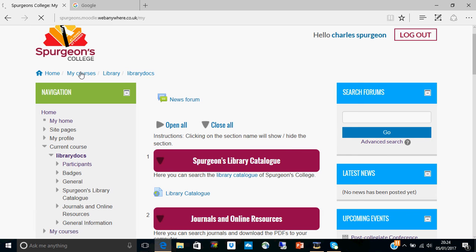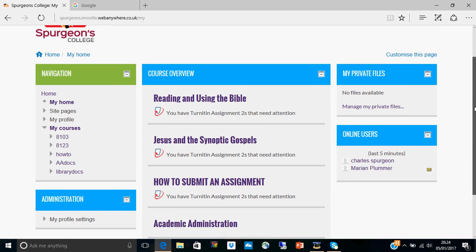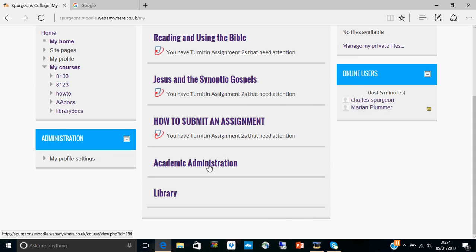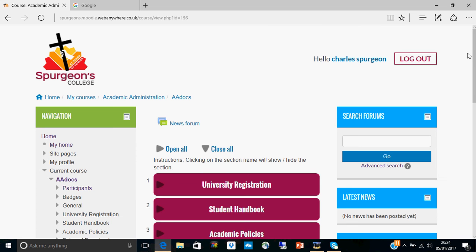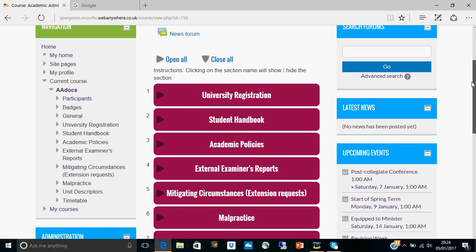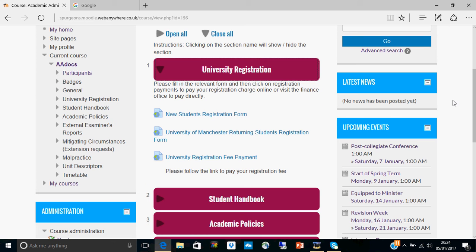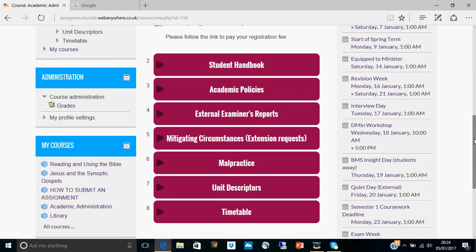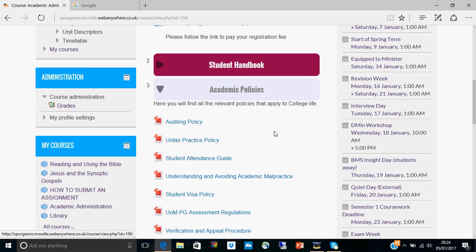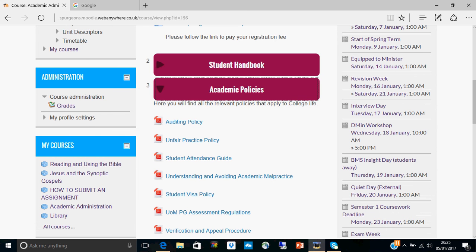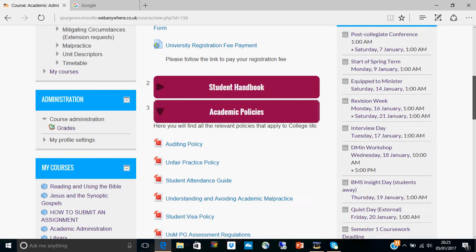If we return again to my courses, we go to the other information unit, which is academic administration. Academic administration basically is all of the registry and university information that you may need for your course. Some of you will be registered with a university and therefore will be interested in tabs about university registration, and will be interested in tabs and links to university policies which you have access to.